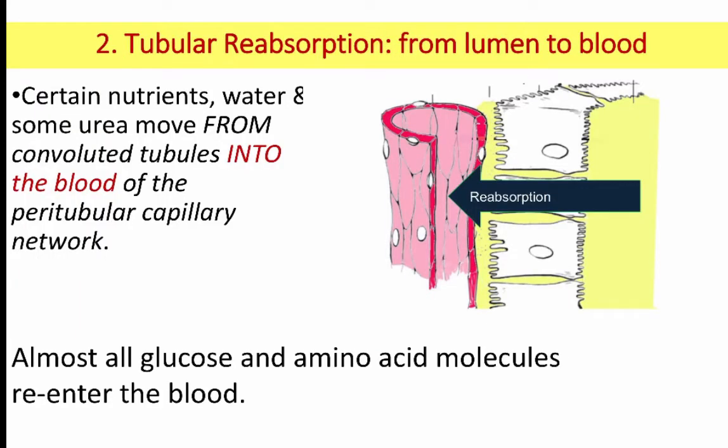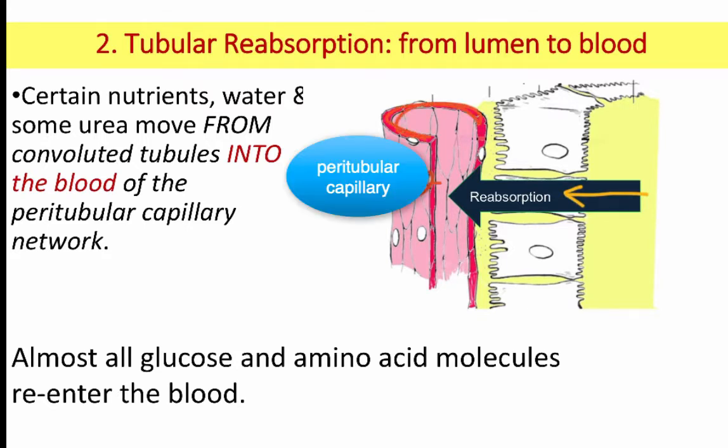Tubular reabsorption, step two. Tubular reabsorption moves material from inside the renal tubules back into the bloodstream. And these are the cells of the tubule. You might have thought, when I described the previous slide, well, why the heck would you filter out glucose? Because you definitely need that, and all of these other important nutrients and electrolytes. And the answer is, because that's the way it works. Evolution works with what it has available, not with a design that you might think of as ideal. So you've got filtration out of a whole lot of stuff by size, and then the reabsorption of molecules based on what the body most needs to keep.